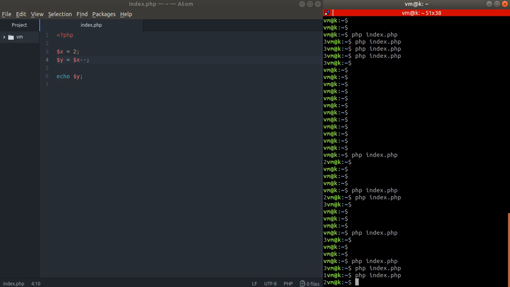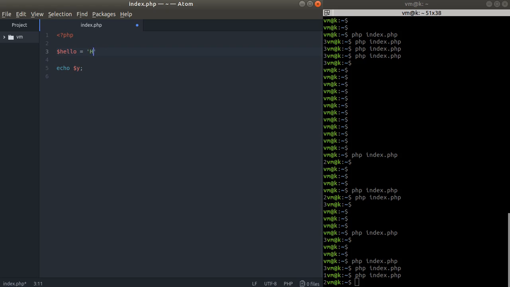So okay, I want to cover the string operators too. So for example, we have a hello variable with a hello value and world with a value world.